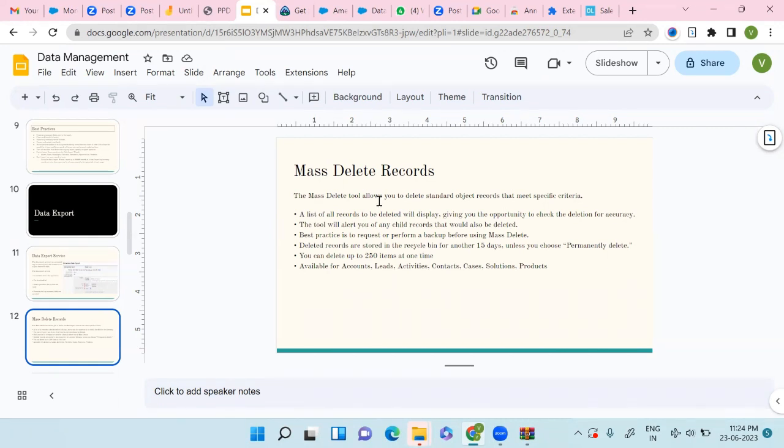If you delete the master records, then the child records will get automatically deleted, so we have to look at whether those child records are useful or not. First we have to verify all the data, and before deleting any mass records, we need to have some backup, so that if any are wrongly deleted, we can import them via our backup.